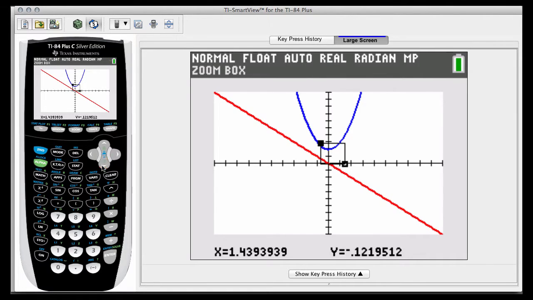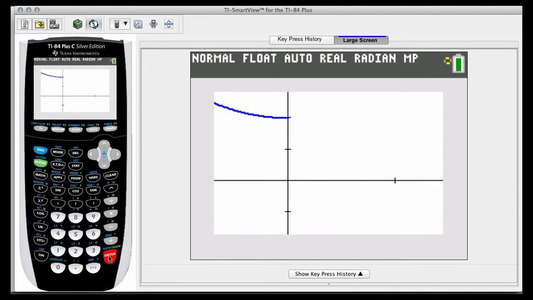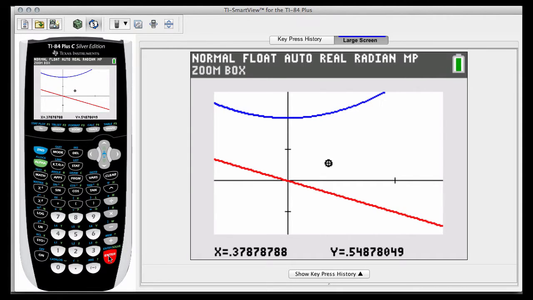Because remember, it's also bounded by, on the lower end, that red curve, that's the line y equals negative x. Now your numbers might not be exactly like mine, that's okay. Then when you're done, just hit enter, and you'll notice it draws it, just focusing in on that part. So really what you're looking for is part of the region in the first quadrant, a little bit there in the fourth quadrant, bounded on the upper end by the blue curve. The blue curve is y equals x squared plus 2, and at the bottom by the red curve, y equals negative x, in between x equals 0 and x equals 1.